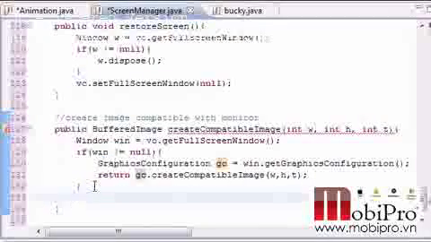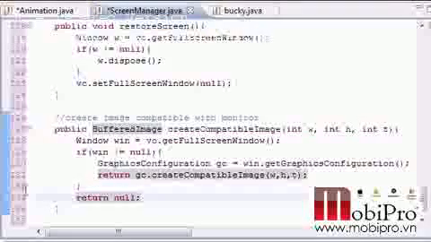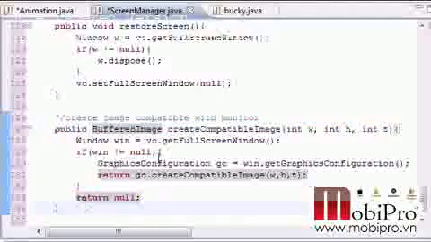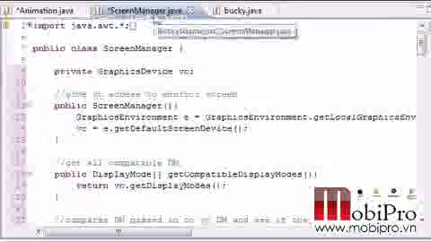But of course if that doesn't happen, then let's just return null. So if things go bad, just return nothing, because if we don't have a return statement, then this program won't work. So that is pretty much the only thing that we had left to write for the screen manager class.